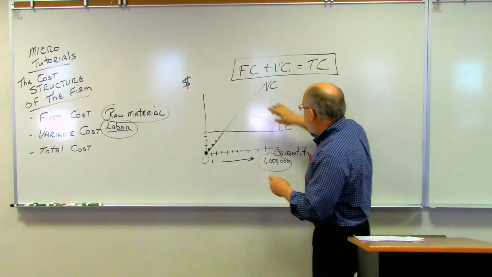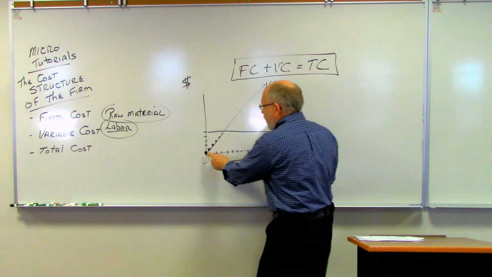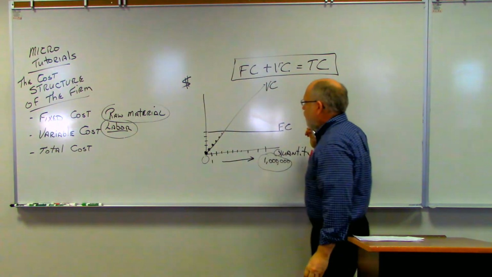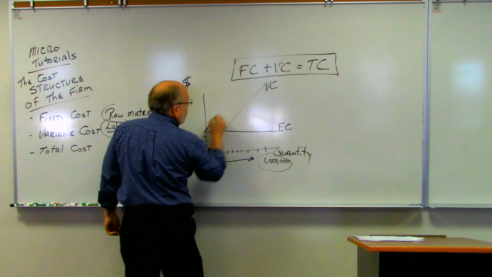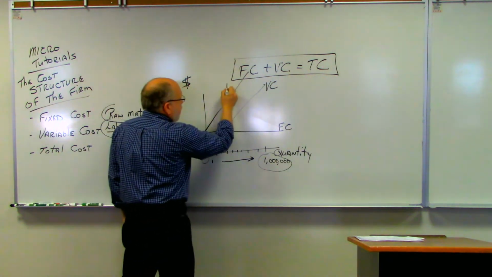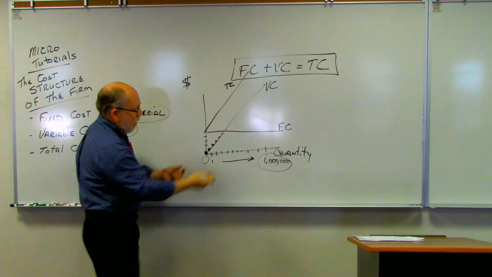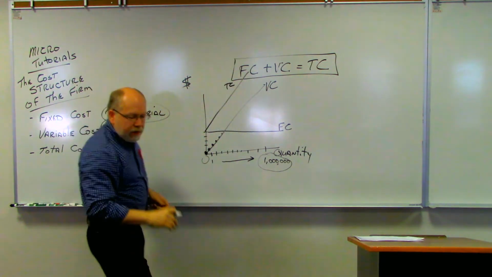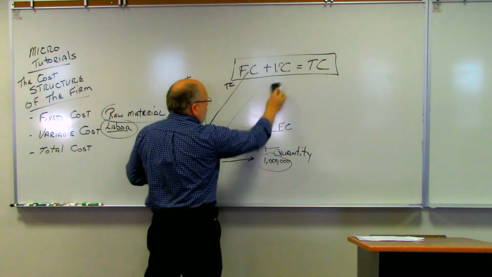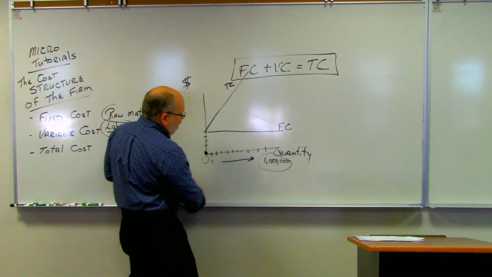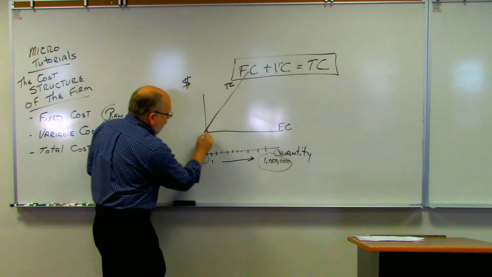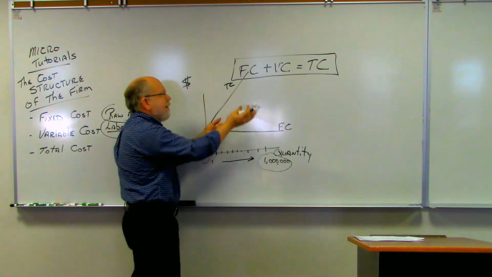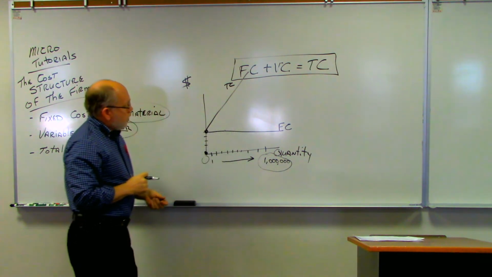Well, if you can imagine that this variable cost curve doesn't weigh very much, and rather than it sitting on the ground here, if I pick it up and put it on top of the fixed cost curve, I would have a curve that goes like that, and that would be my total cost curve. Why? Well, it's no longer down here. I've picked it up, and I've put it right here. So since I've moved it, let me get rid of this curve right here and say all that information is right there. Now we're beginning on top of our fixed cost curve. We add our variable cost on top of it, and we get something called total cost.